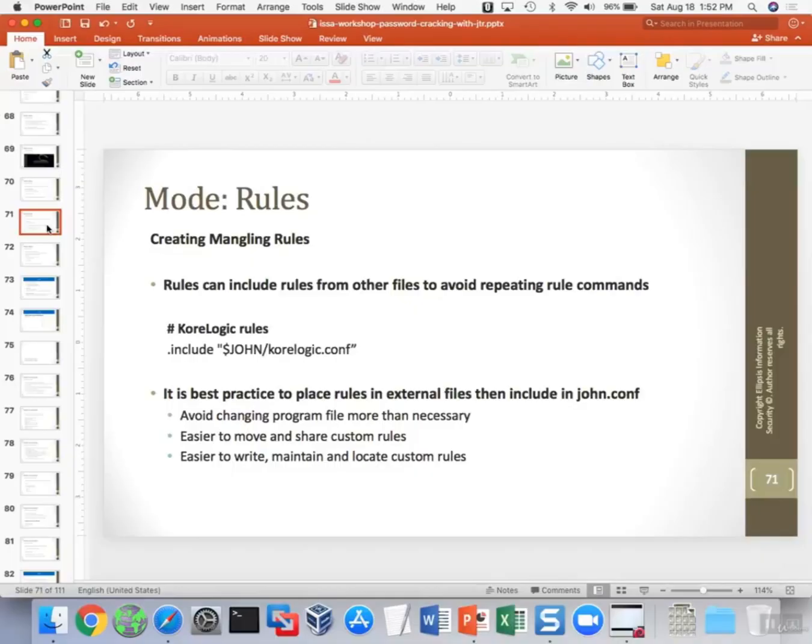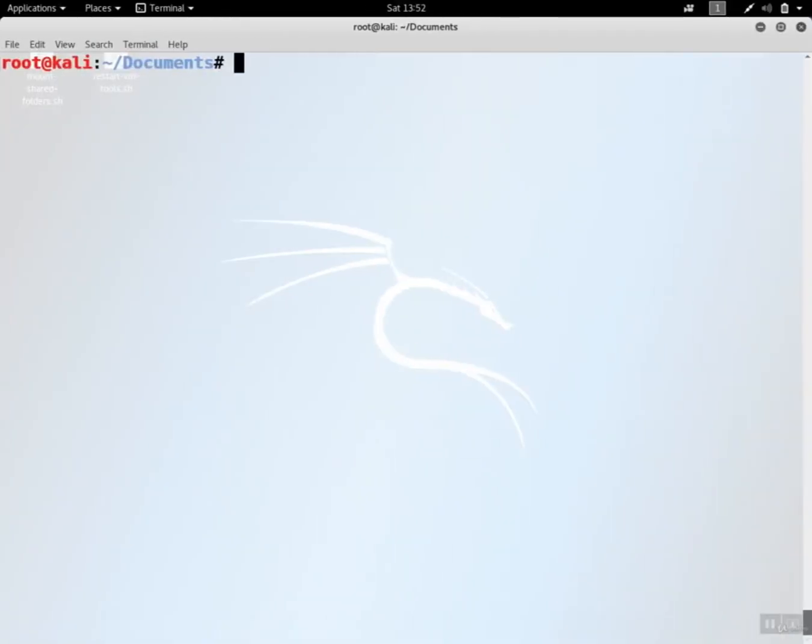You don't have to open up the corelogic.conf file, copy all of their rules and paste them into the john.conf at the bottom. You can just refer to the core logic file and pull it in by adding a line like .include john corelogic.conf. And in fact, we can see an example of that in ours.